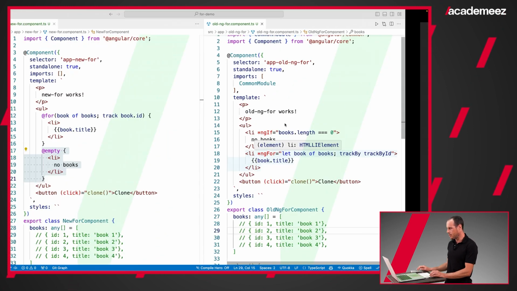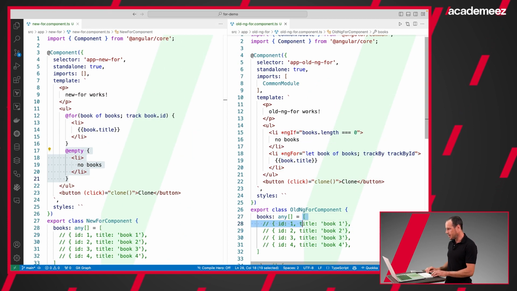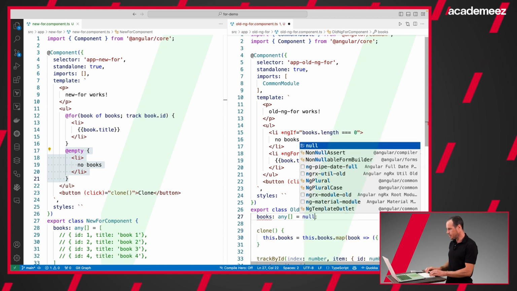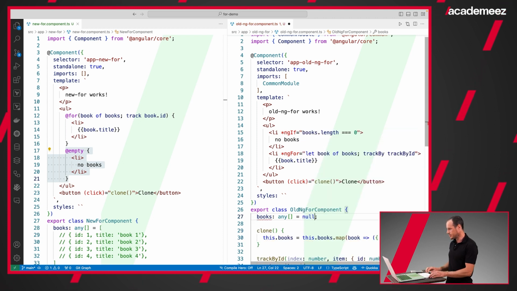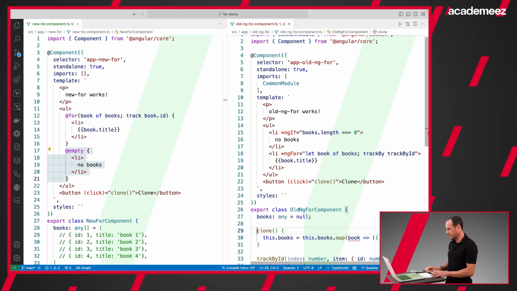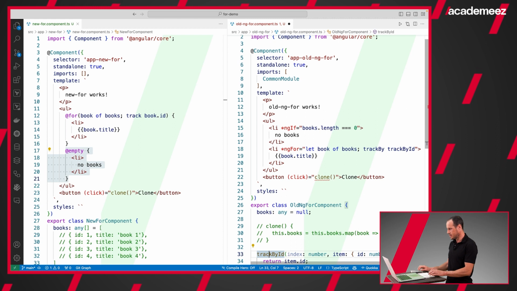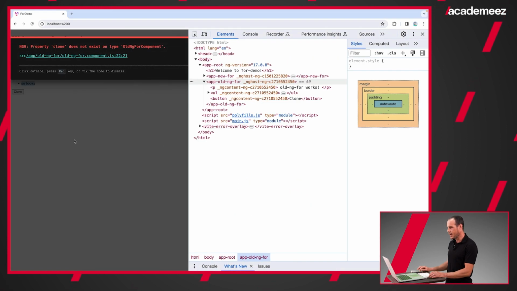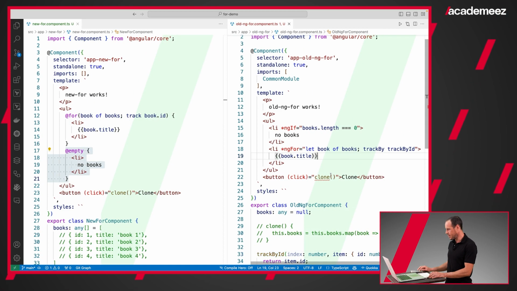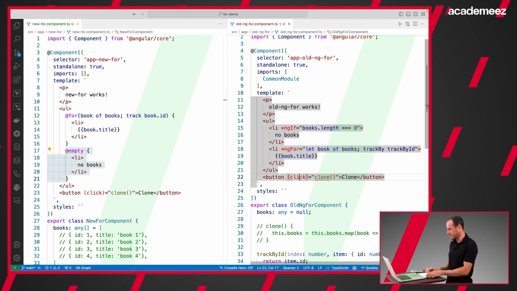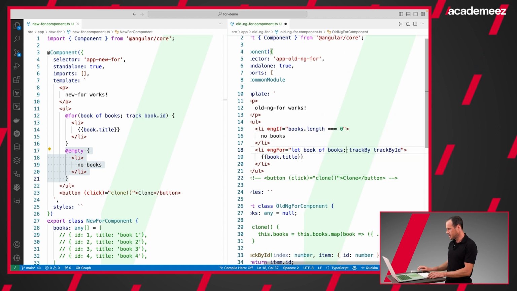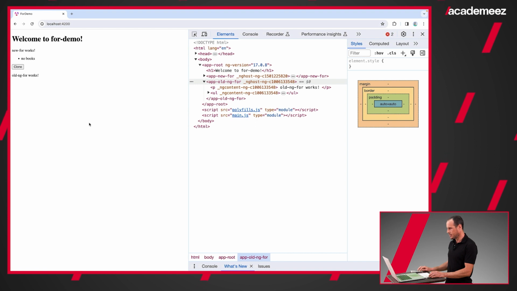But what if our books was empty? Let's say we had, for example, the null case. Say your books is any, and let's comment out the clone. So now I don't have a length.